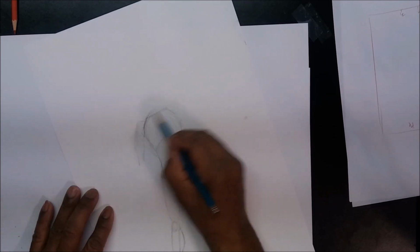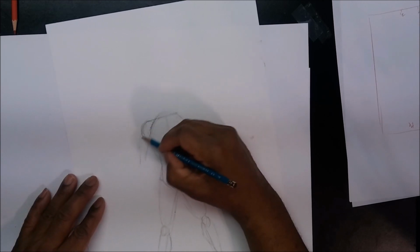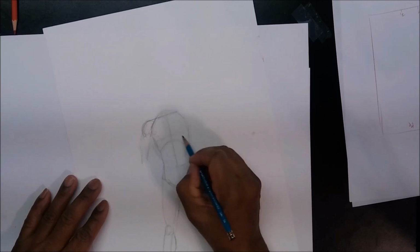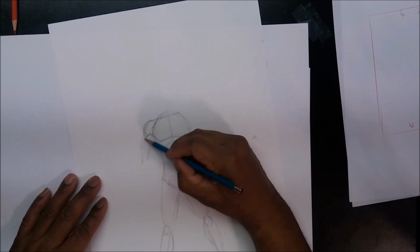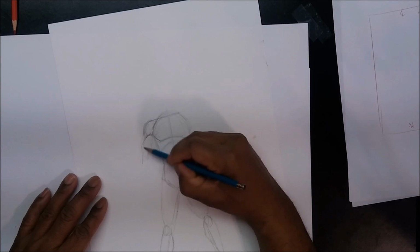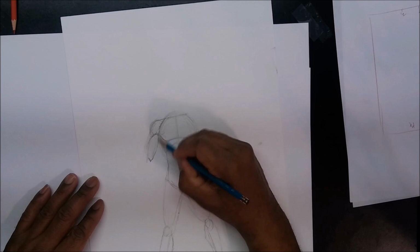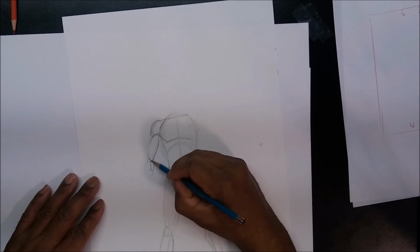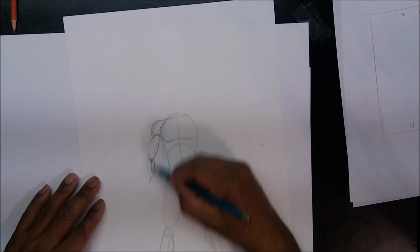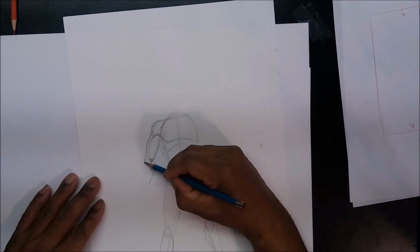And one thing about the arms, let's do the delts first. The chest comes up, connects to the delt. Your bicep is under this circle here, and the bottom of your bicep is, make a point, a V, and then come up, because you have your muscle right here. It separates right there in that center, and you have that little center space. And that's one thing that makes your arms look a little better.